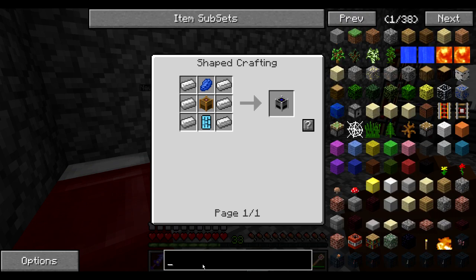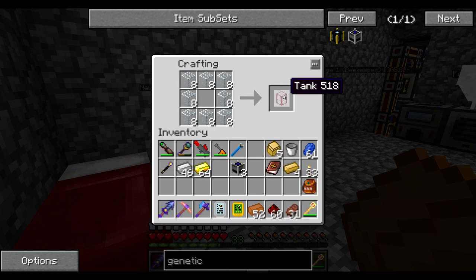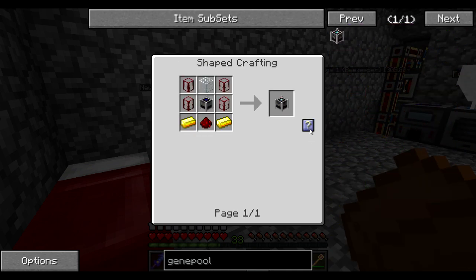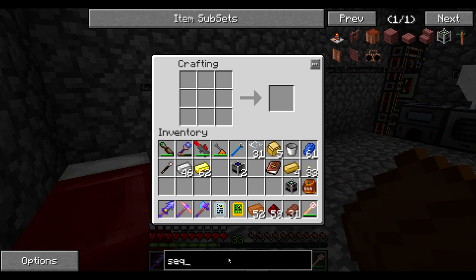Oh no, wait, wrong one. Genetic machine, the uses for it, and the gene pool. That's what it's called. Okay, so 4 of those. So the gene pool, 1 word. Let's get that one made. The next thing is the splicer, or actually let's create the sequencer first. It doesn't make much difference.